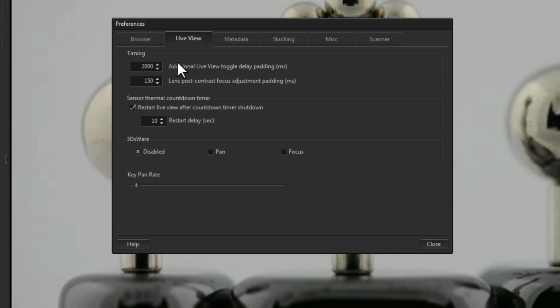And some of those older bodies don't react very well when you turn live view on and off very quickly, or when you're capturing images, because in those older bodies, say like a D7000 or a D300, the body would actually shut down live view, then capture the image, and then it would return back to live view. And so this provides some flexibility to increase the amount of time between those actions. So if you find that when you're trying to transition between live view off and back on, maybe it locks up or it just stops communicating with the camera, or during live view it does the same thing, try increasing this timing value.